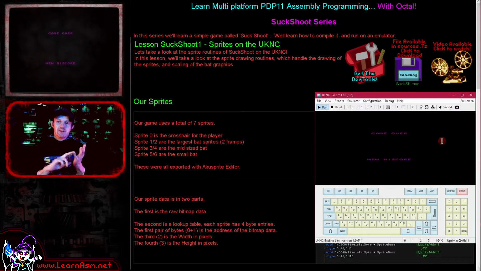We're using Chibi Sound, my sound driver. We're using the binary coded decimal driver from the multi-platform series. We're using the graphics setup where we've got 2 of the bit planes mapped to the main memory, because remember on the UKNC we've got this PPU, which is the peripheral processor, which typically handles graphics, but we can remap it so that our memory is available on the main system. We've also got the keyboard reading driver, again running on the PPU, again in the platform series. So we're really building everything together into what you can see here, which is a very, very simple little game, but enough for a practical example.